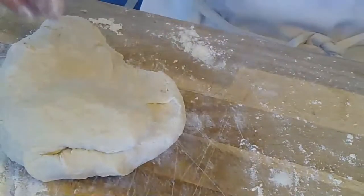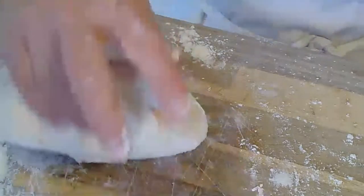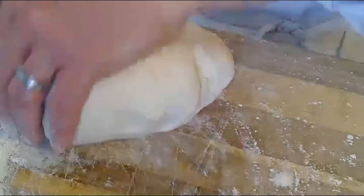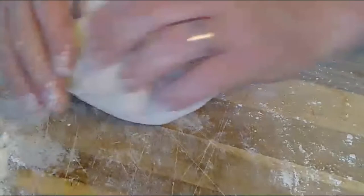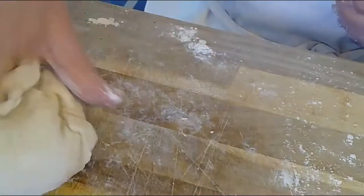Now, there are a few ways you can do this. You can do it one-handed, and I've got one hand behind my back here, pressing in with all my energy and rolling it back. Or I could do two hands, one, two, one, two, one, two. You get into a real motion there. So there are two different ways.